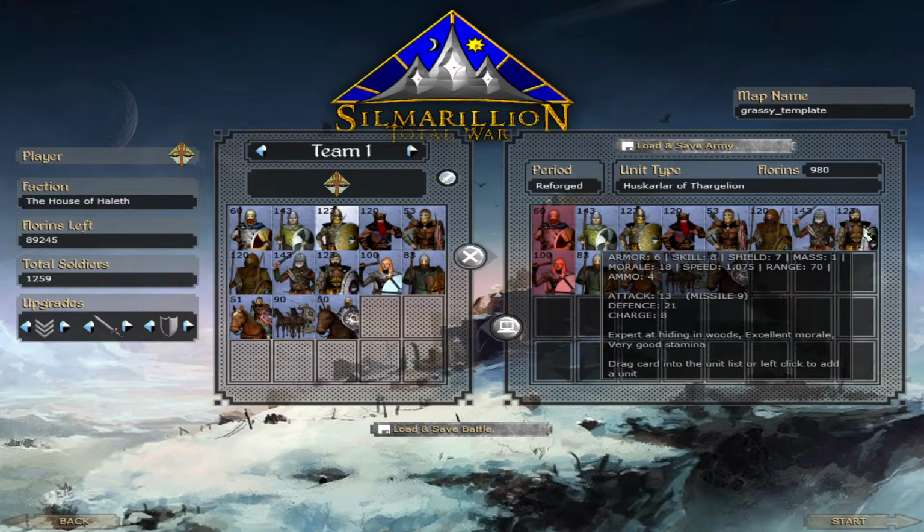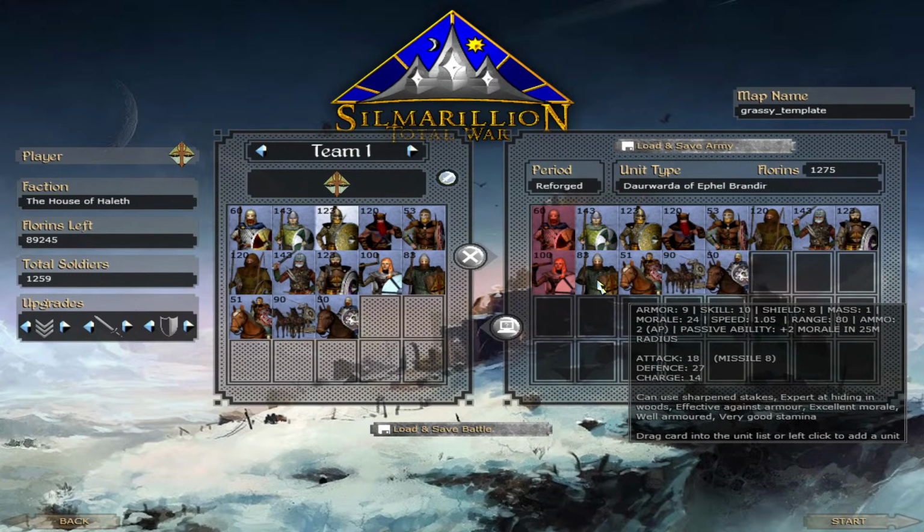Next, we have the Huskarlar of Thargelion, and they're a mid-tier infantry / axe thrower unit. Not a lot of defensive values you can see there. 8 skill, nothing to write home about. 6 armor is not amazing, and 7 shield value is just kind of okay. But they have really high charge values, really high base damage values as well, and they have some axes that they can toss at you for a little bit of mid-range punch.